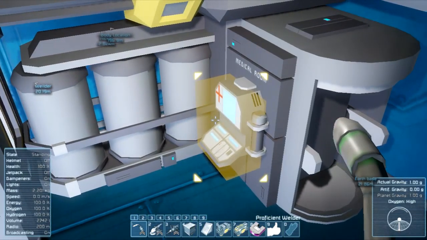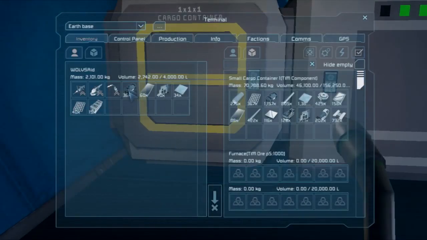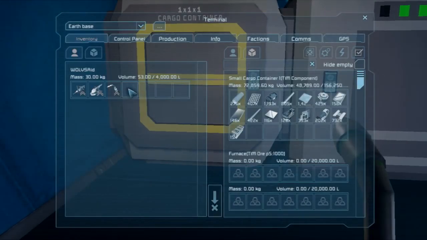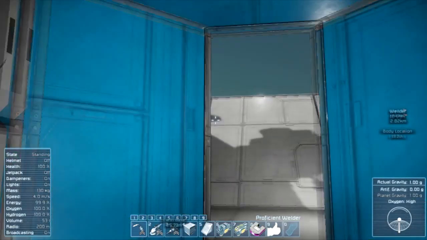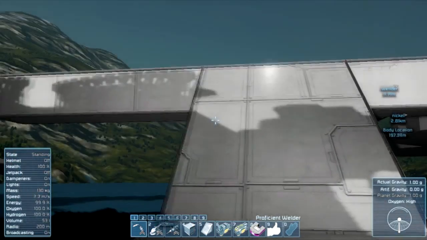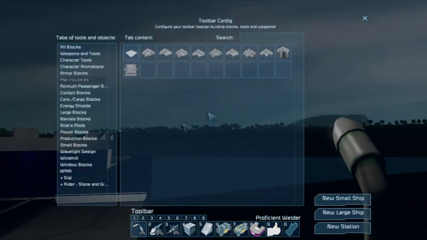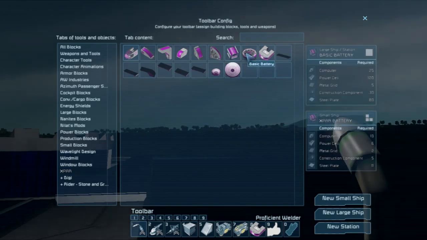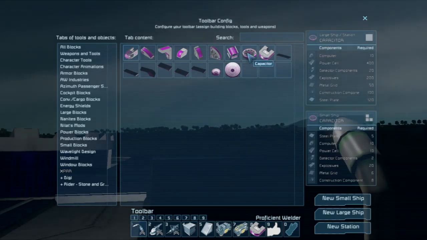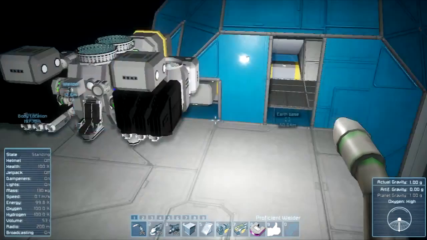We have a welder, and we even got a builder. It's like the lazy mode, and it came just in time. Next we need, well, we need a battery and some solar panels. Probably I'm going to install a capacitor. There's something called a capacitor in the XPAR mod, which is this part. This part doesn't have much power, but it can provide up to 80 megawatt per hour.